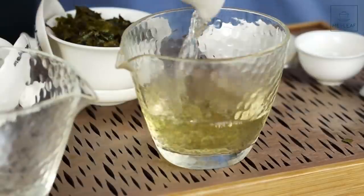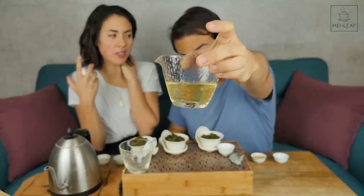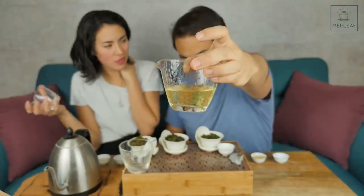Finally, we are on to the Autumn Last Superior one. Iron Goddess. This is the Guan Yin variety. So this is meant to be what people go for, isn't it? Like the top? It's considered to be, yeah. Is it the top? No, not really. It's not about top, it's about differences. But yes, this is a very well-revered variety, and it's often overused, I think. There's so much of the Guan Yin variety out there because people buy according to the name Guan Yin.